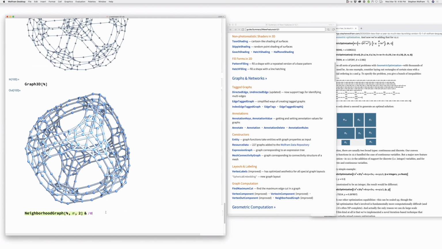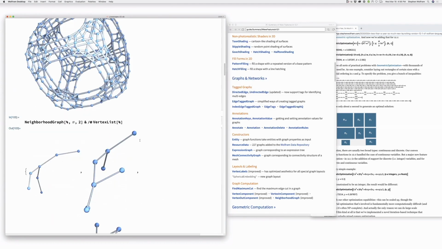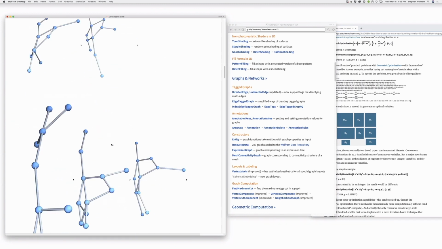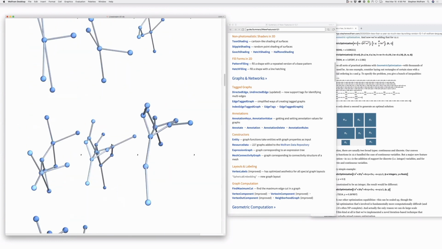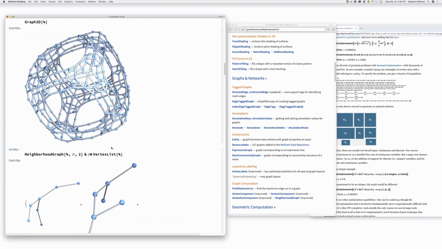What this should be doing is generating all of the up to size 2 neighborhoods. Okay, it's formatting. Let's see what happens. Okay, so what this is doing is taking every local neighborhood in that Menger mesh, and showing me the local neighborhood of every point there.